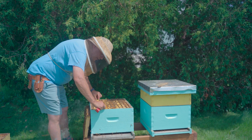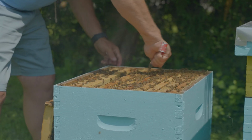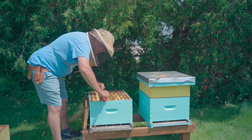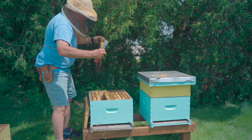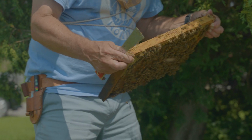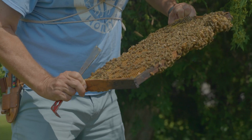The one thing as a beekeeper that we do have to fight against is a parasite called the Varroa mite, which has been attributed to most of the decline of the honeybees. It's a parasite that attaches itself to the backs of the bees, feeds off their hemoglobin and their fat cells, and it compromises their immune system. Once that immune system has been compromised, then the bees are susceptible to multiple other diseases.